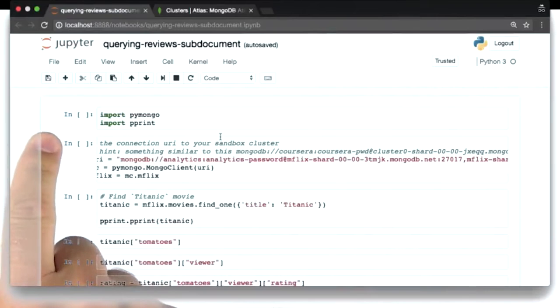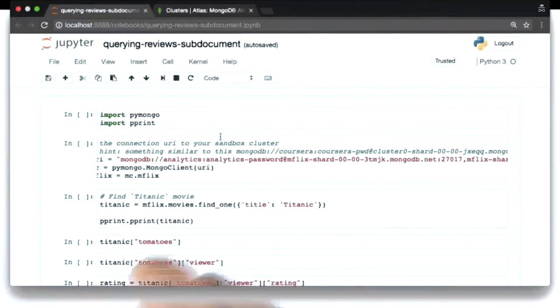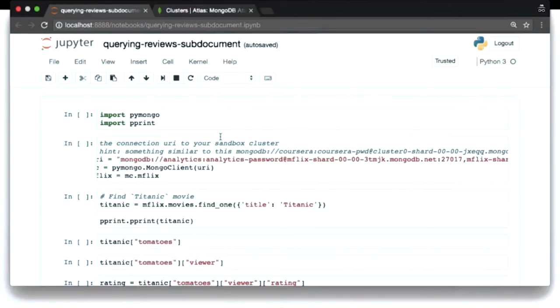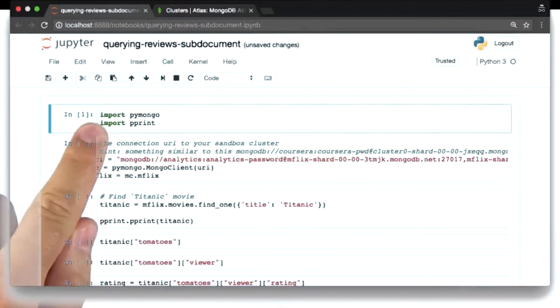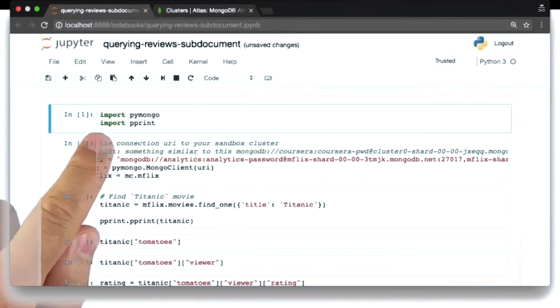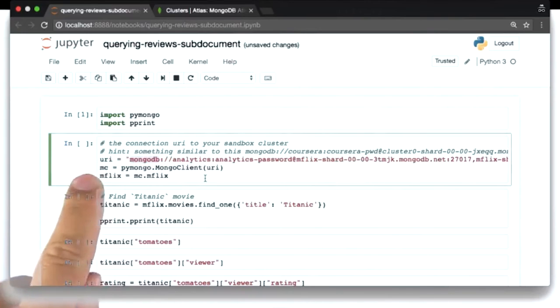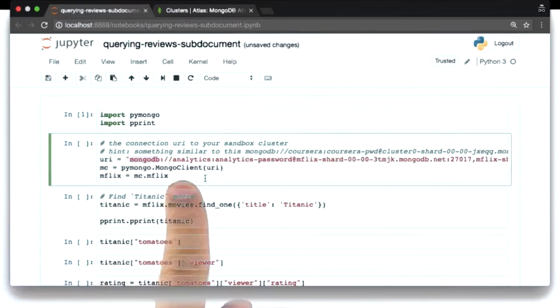In this Jupyter notebook that you have access to through the handouts of this lesson, you will have a way of expressing those same queries against our mflix database. Now, the first step would be to just import the necessary modules. In this case, I'm going to use pymongo and pprint. The second step would be to express our connection string and the way to connect using the pymongo MongoClient.